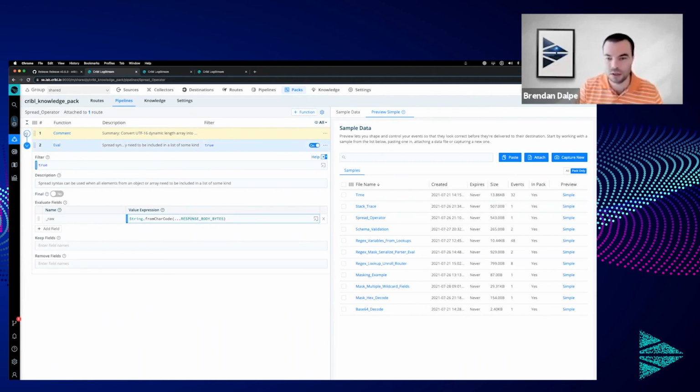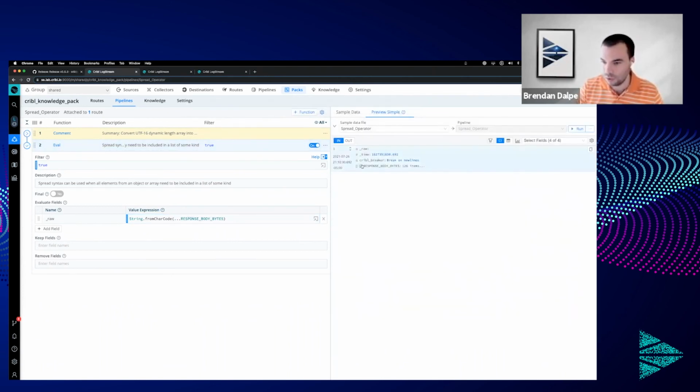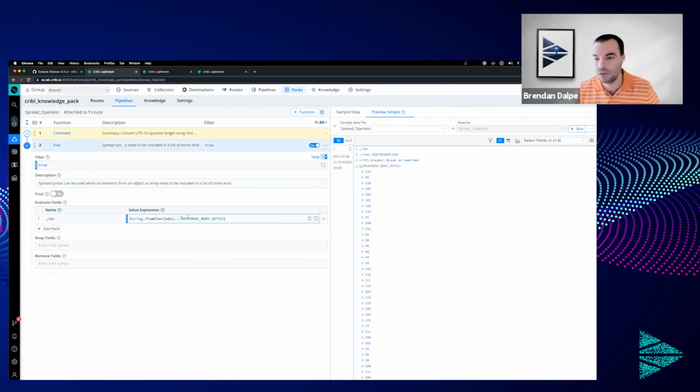Inside this event here, I just have an example. You can see we have an array field called response body bytes, and this actually represents a string. These are character codes, and we want to convert this into a string from these character codes. So I can pass this to a built-in function, string.fromCharCode, but I need to pass in all of these as individual parameters. I can use the spread operator to do that, and we'll take each of these and pass them in. So parameter 1 basically becomes 123, and then 34, and then 116, and on and on, we have this parameter set built in.